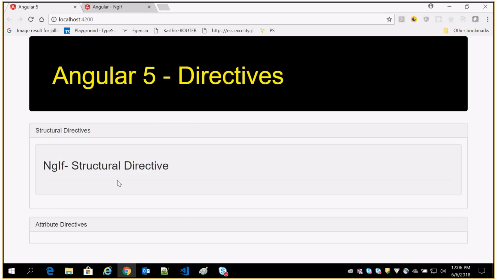So what is the usage of the ngIf structural directive? It is used to show or remove elements from the DOM, not just hide them. Now it is totally removed; that particular div tag is not there in the DOM. When I say true, it will be injected into the DOM. Since it is changing the layout of the DOM, it comes under structural directives.